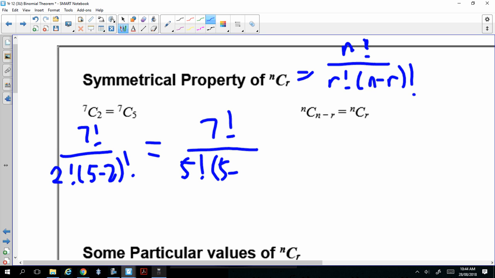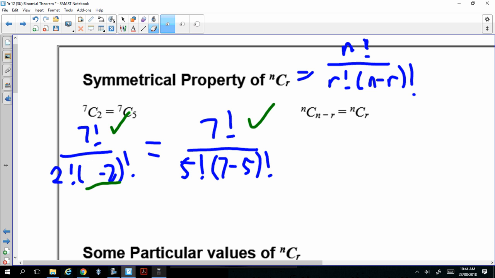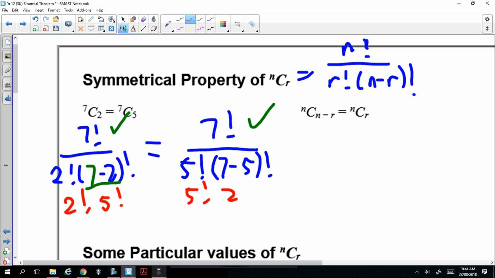They look a bit different at first. If you look at it more closely, they have the same numerator. The denominator is actually the same too. Actually that should be 7, not 5. Therefore you can see that this is 5 factorial, 2 factorial, and this is 5 factorial, 2 factorial, which is switched around, isn't it? So you'll see that they are the same as long as the 2 and 5 add up to n. Add up to 7, they will be equal. So in general, you've got this formula.